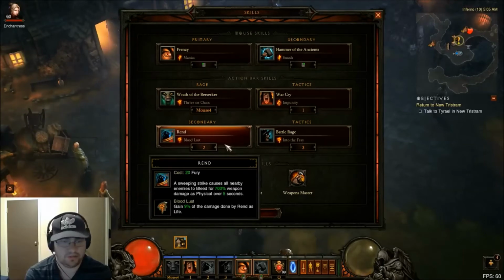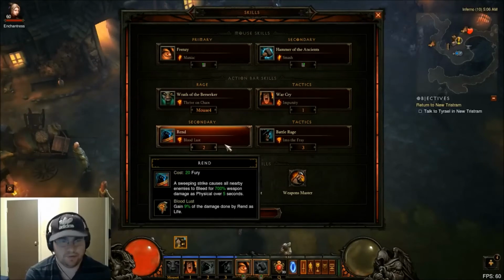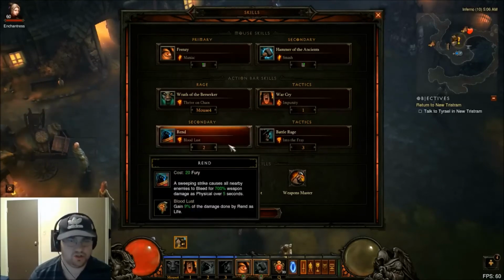And I'm using the Bloodlust rune, which gives you 9% lifesteal for the damage done by Rend. This is very crucial for this build because you will constantly be keeping Rend up. You'll constantly be dealing a large amount of damage with it and being able to get a lot of life back. It makes you very tanky. I've been able to sit in multiple arcane sentries, multiple desecrations, and it's just no problem. So if you have that ability with Bloodthirst, a little bit of lifesteal on your gear, even without Bloodthirst, if you have a high enough lifesteal, it's really hard to take you down. So it's just generally an all-around good ability.